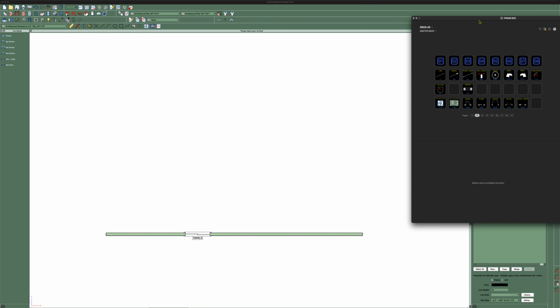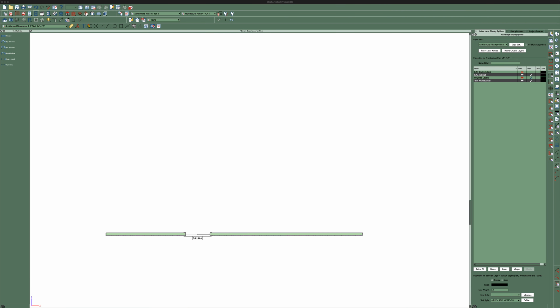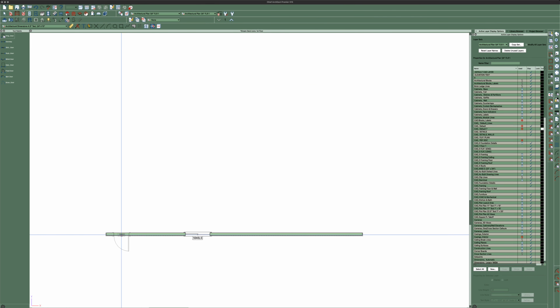Well, as soon as I click this, it's going to go away, but I'm going to push this first one on my physical Stream Deck. Well, no, because I have to have Chief active. So Chief is active. Push the first one, click. Push the second one, click. Push the third one, click. Push the fourth one, click. Push the fifth one, click.